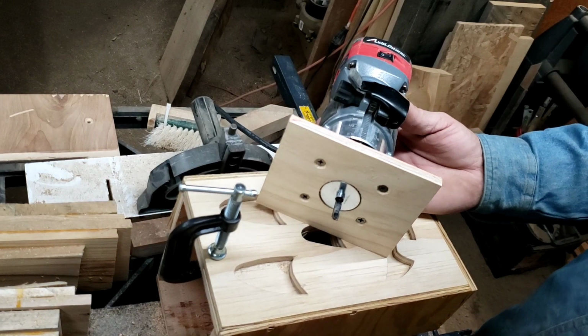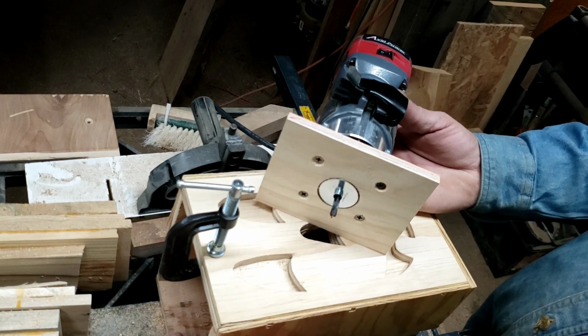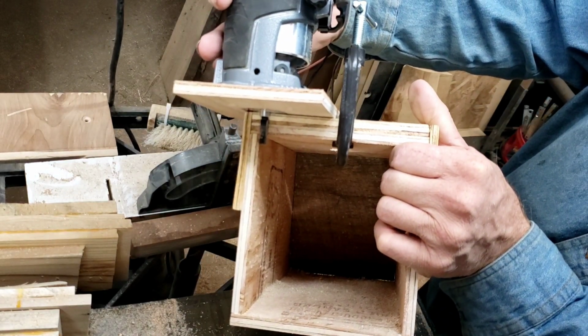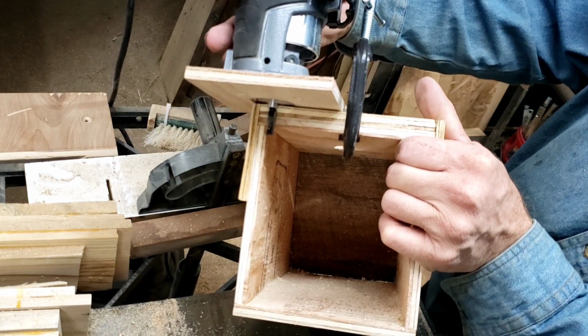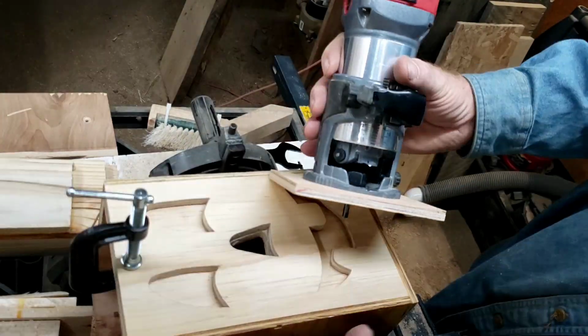When I first started selling these, I had been using a scroll saw to cut the faces, but soon I remembered a technique that I had learned years before. I made a template out of some plywood and used my trim router to cut the faces. I used a 1/4 inch straight bit and a guide bushing to follow the template.